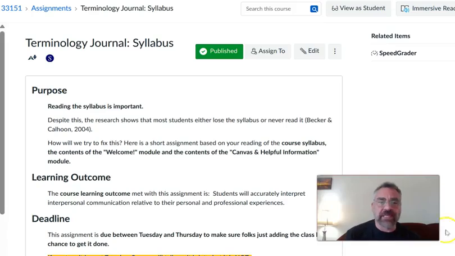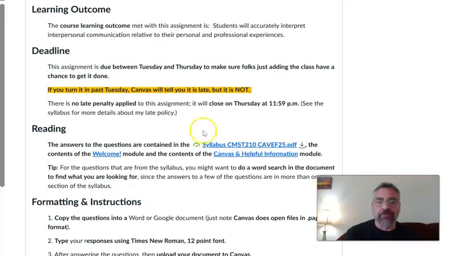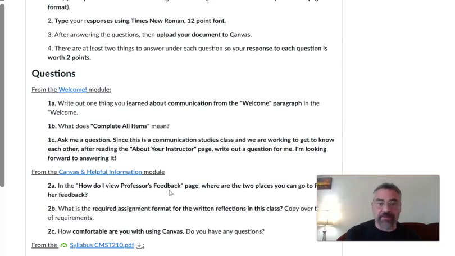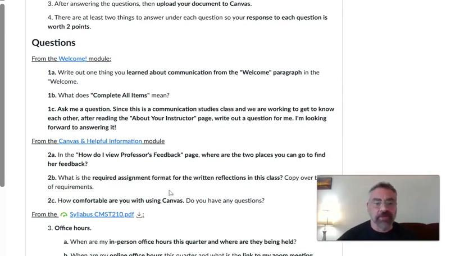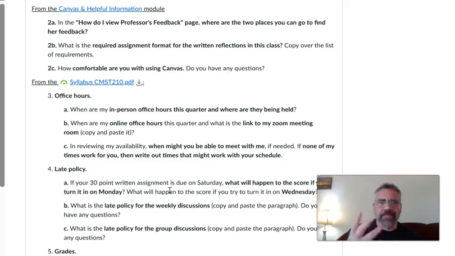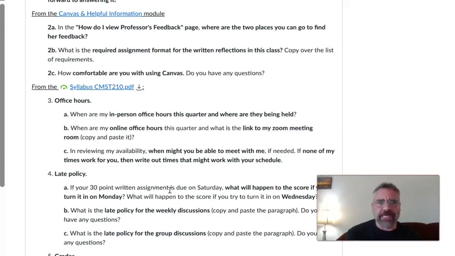Now if you look at the next thing, it's this terminology journal. We have one of those every week. You're going to be learning terms, and this is where you learn about them and work with them. So for this week, it's the syllabus. I want you to look through the syllabus, learn about the class procedures, and make sure that you know the answers to these questions at the bottom. That's really important to me. So make sure that you go through all that, understand how to get a hold of me, understand the class's late policy because it's very strict, and understand how everything works in here. Let me know if you have any questions about any of that.